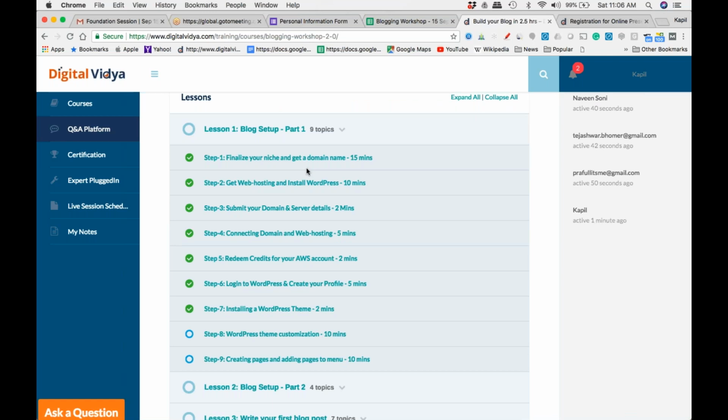Now, the question that was asked earlier also: what is the difference between AWS and GoDaddy? When you want to create a website or a blog, a website or a blog is fundamentally one and the same thing. You can create a blog and later add some pages and convert it into a website as well. Then you can add some more stuff and make it an e-commerce website also. But fundamentally it's one and the same thing.